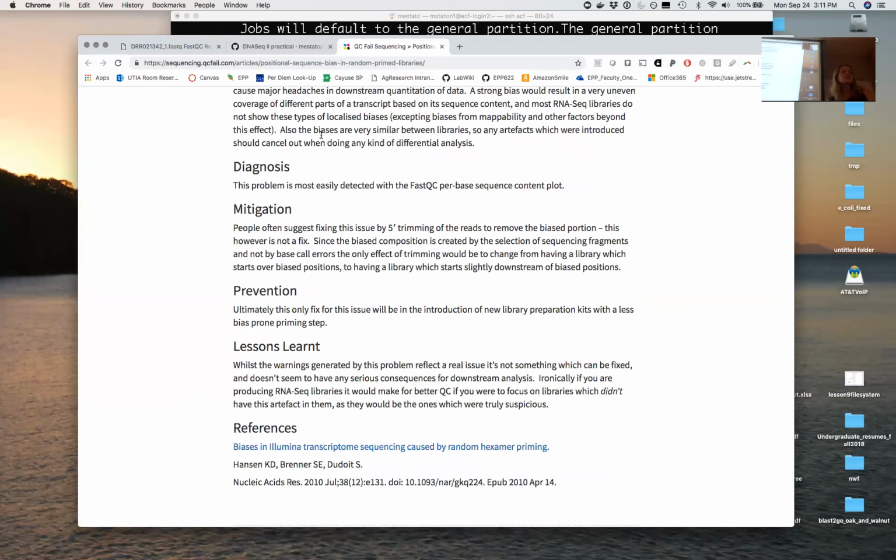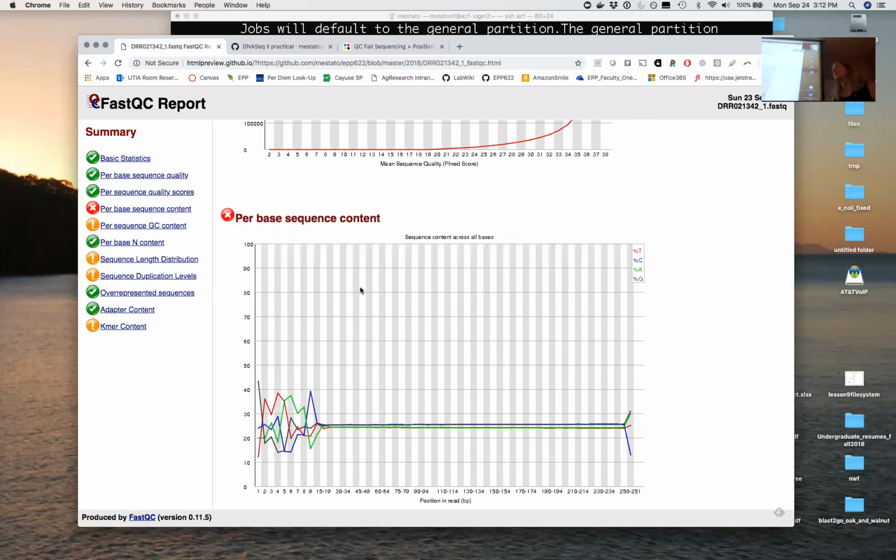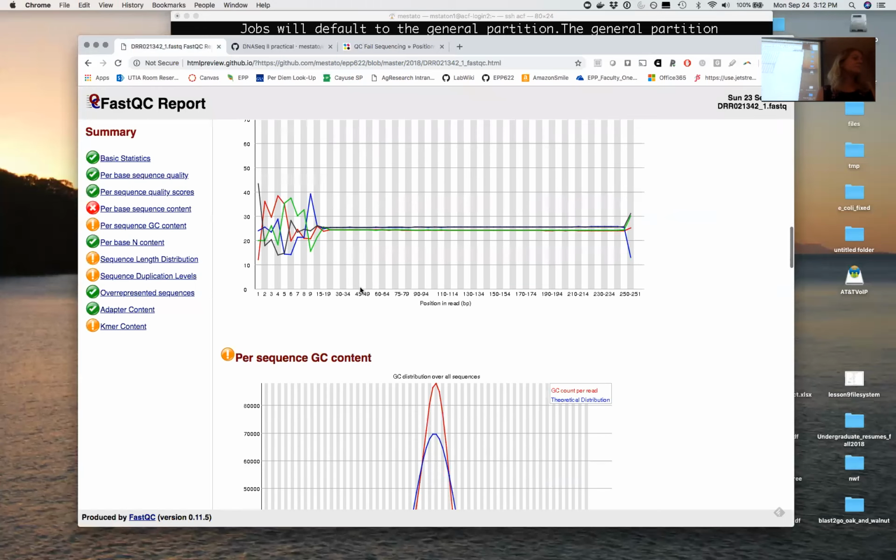And I would agree that when we look at our reads mapped to a reference genome, it won't look like our reads are piling up very specifically in certain locations. There are enough different hexamers being used that it looks pretty random, but it is not truly random. And that's why you see this, and that's why you should not worry about it. I used to trim it off, but since reading that, I just leave it and don't worry about it, and I don't think it impacts anything.